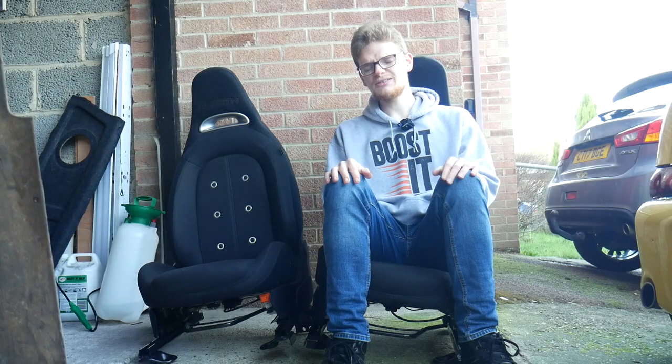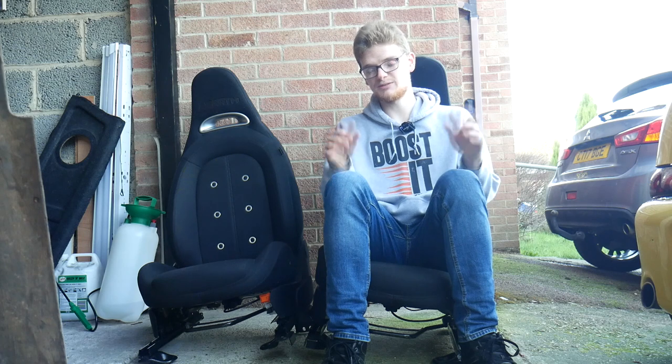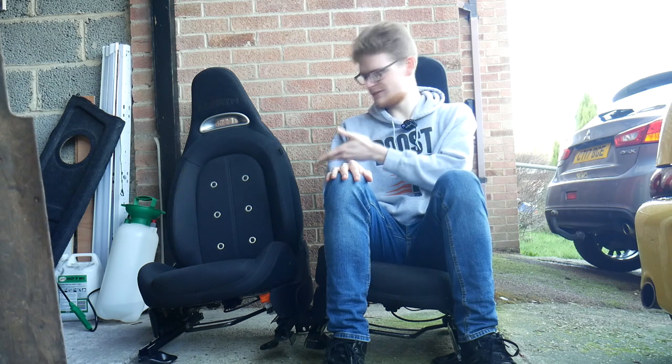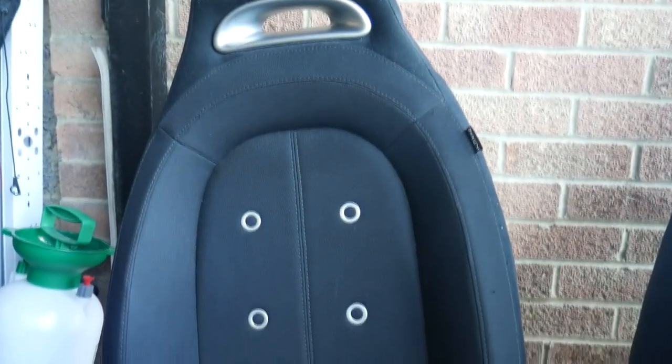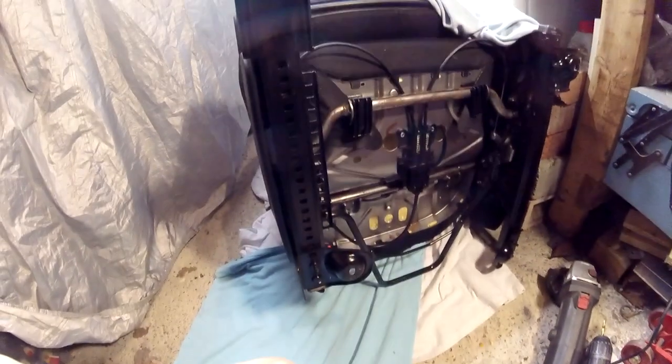Another interior change I want to make is the seats. For quite a few years I've had a couple of Subaru Impreza Turbo seats in the Super Seicento — they're really nice, comfortable, and look great — but for a while I've been eyeing up a pair of Abarth 500 seats, and as you can probably tell by the fact I'm sitting on one, I've bought a pair. The rails are perfect for the Seicento — right length, right width apart, right measurements — they're ready to go. However they do have four feet designed to fit a Fiat 500 floor, held on with large rivets that can't easily be knocked out with a screwdriver.